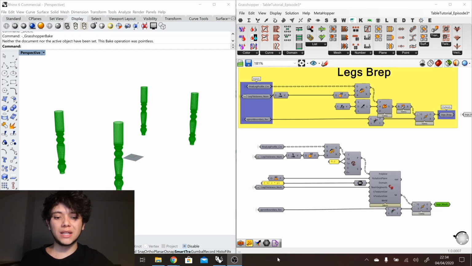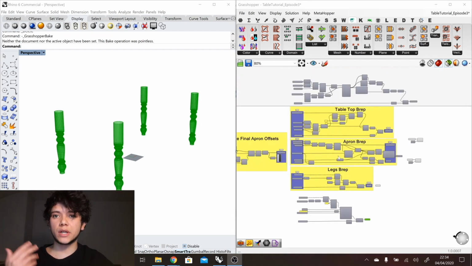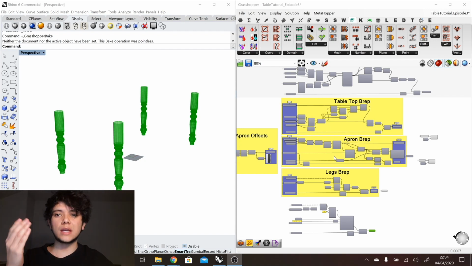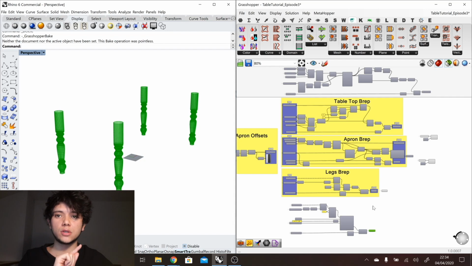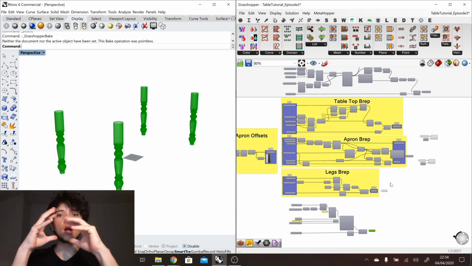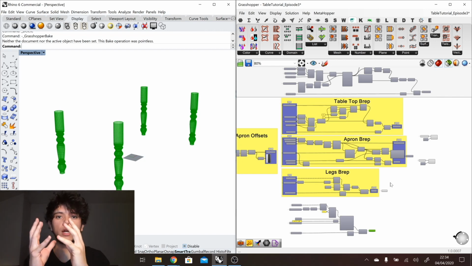Now we could delete our brep groups so that they never get computed and never take computation time out of our definition. But in this case we will keep them, because we will use them for some export options in another episode, where we will be able to export this table as a brep through ShapeDiver. And that's it. By using these 2 C# scripts that we created at ShapeDiver, you can go directly from a polyline, from the wireframe of a mesh based on polylines, to a mesh, without using brep components that normally take longer to compute.